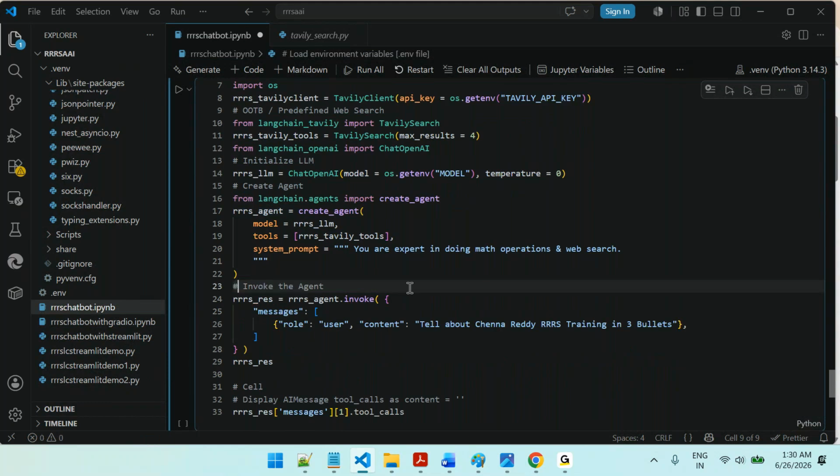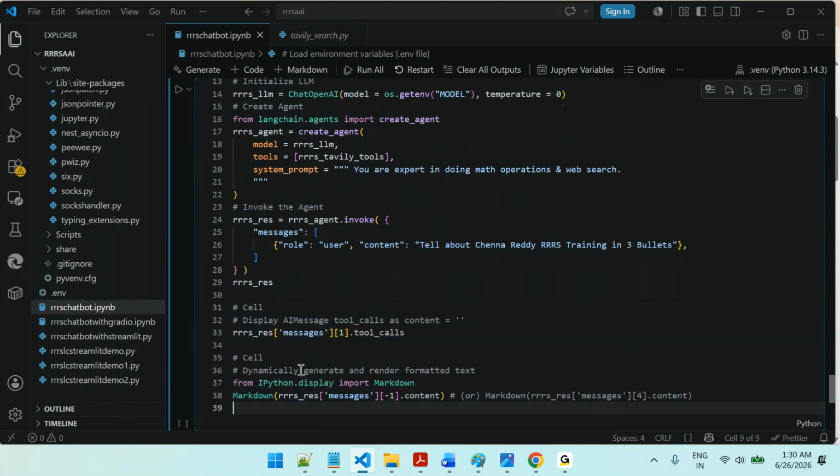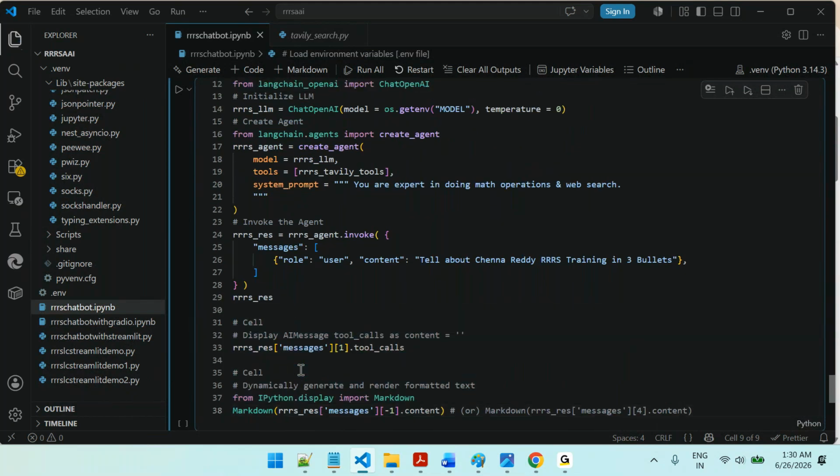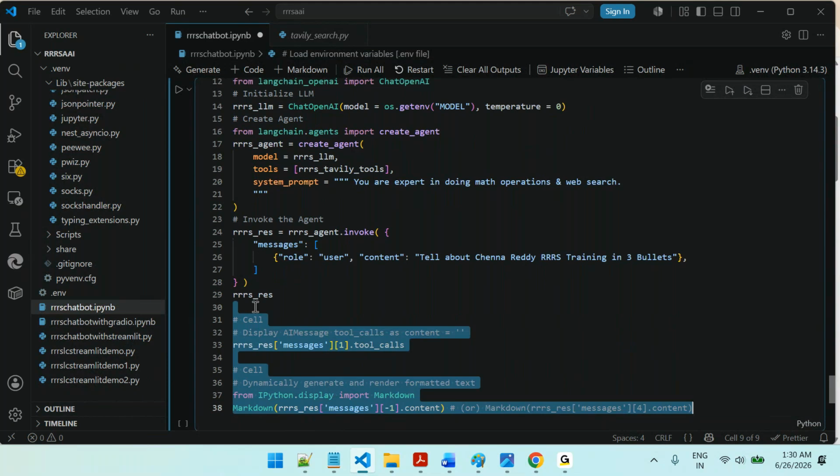Now call the agent. How do I invoke the agent? Create agent.invoke, and you give the same prompt. Now you get the results, right? Let's see whether we are getting the results. Similar results we should get. Sorry, what happened?